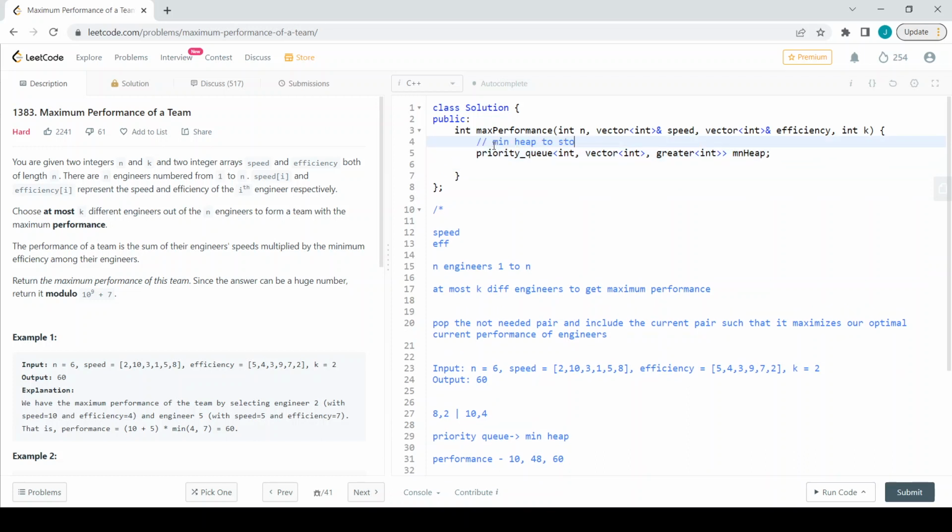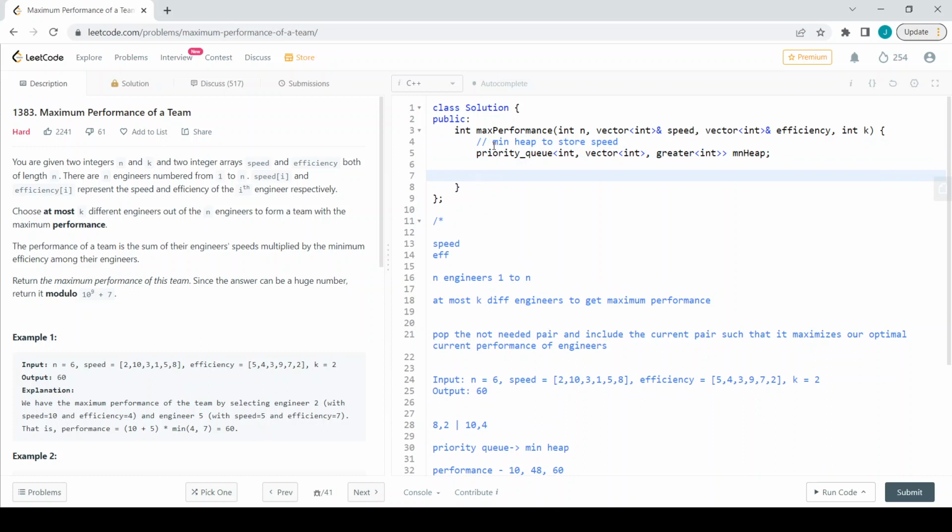So to store speed, that is our catch here. Actually we are storing the speeds in our min heap, and we have to reverse sort based on efficiency as we want to calculate performance.